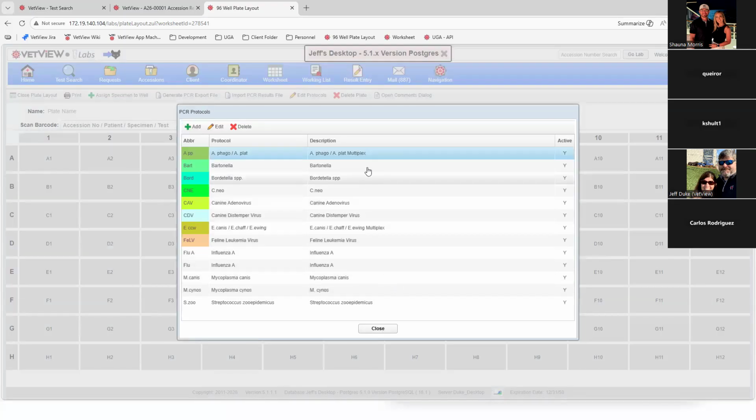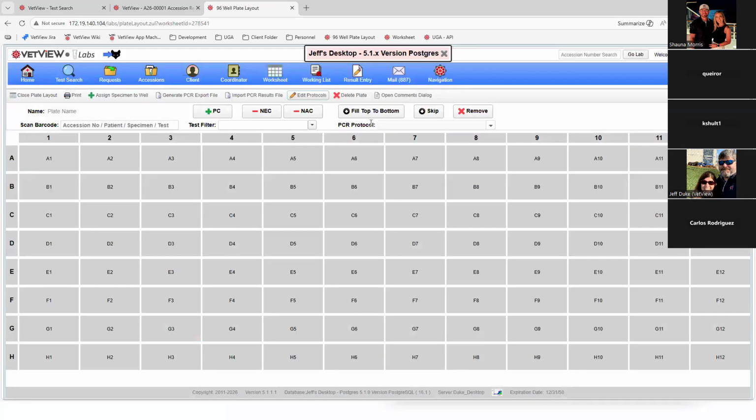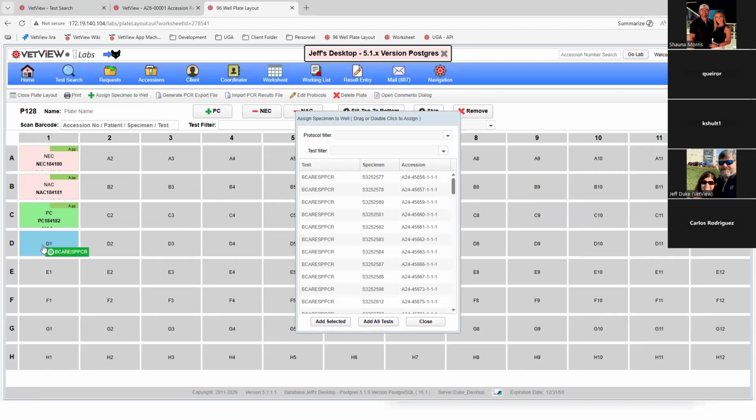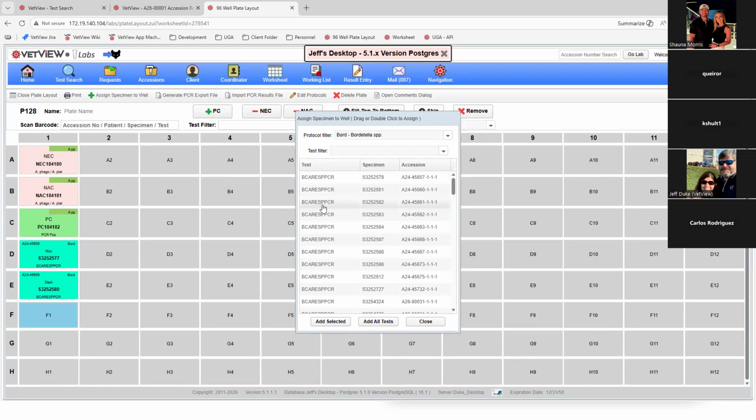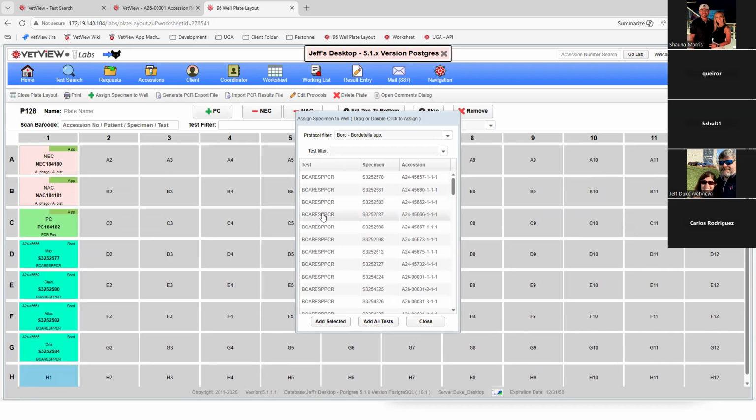Again, we don't have time to go into all the details, but in a nutshell, this allows you to quickly come in and say, okay, I am doing this particular multiplex. I can create my negative controls and positive controls. Then, based on the worksheet I already have selected, I can assign wells and quickly drag these in from the protocol. Sorry, I'll do Bordetella here. I can just double-click those and add them down the list and lay them out, or I can just say add all tests and build out your plates.